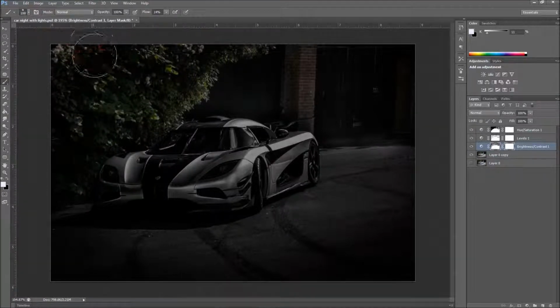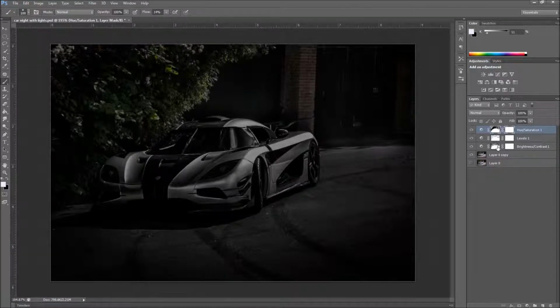Now you can see up here it's really bright red, so we're going to go to our hue and saturation, and we're just going to darken that up until we almost take it out completely. We'll leave a little bit of color in there. Okay, that looks good. I think that looks great for a background night scene.